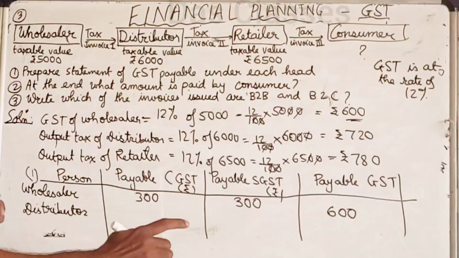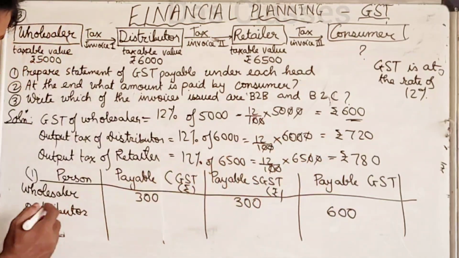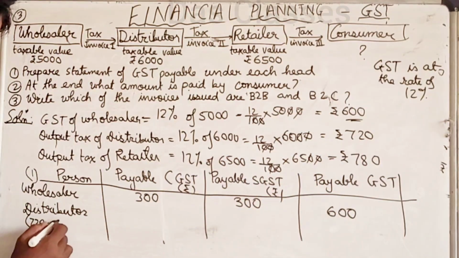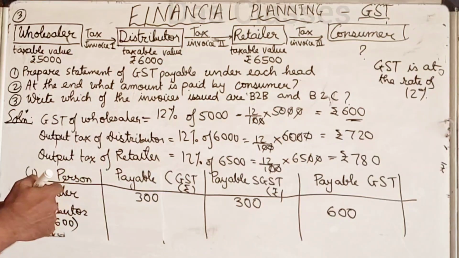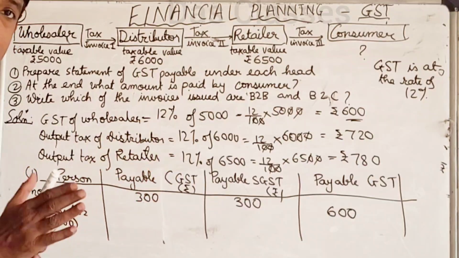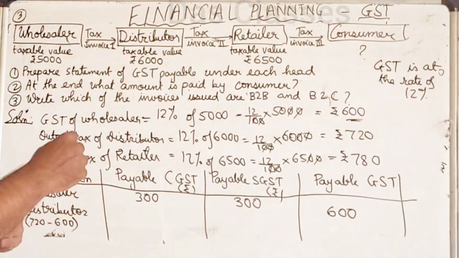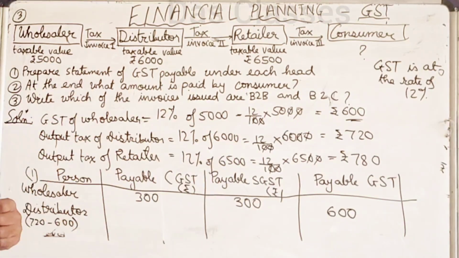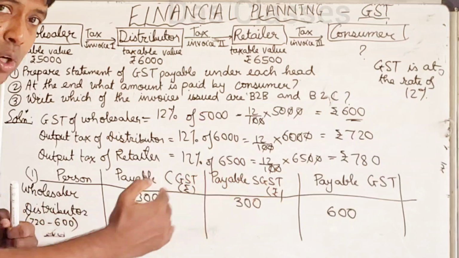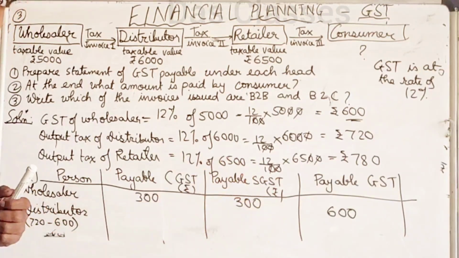Now see, for the distributor, this is the input tax and that is the output tax. So we need to subtract that part, 720 minus 600, because he has already paid that 600 amount that we saw in the previous example. Only the difference between this example and the previous examples is that in the previous examples there was only one stage, that is 2 people involved. Now we have made this somewhat complex, that is, we see what happens when the thing gets sold in stages.